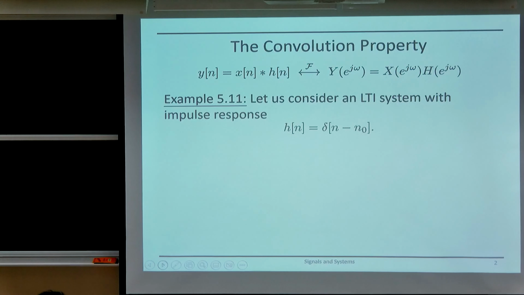All right. So the next property is convolution. Similar to the continuous time case, I put this in a separate slide because this is very important for studying the input-output relation of a linear time invariant system. The convolution property says that if you have convolution between two signals in discrete time, then the Fourier transform will give you the multiplication of their respective Fourier domain signals. Okay? This is the same as continuous time. We can look at several examples, all of which we've also seen in continuous time.